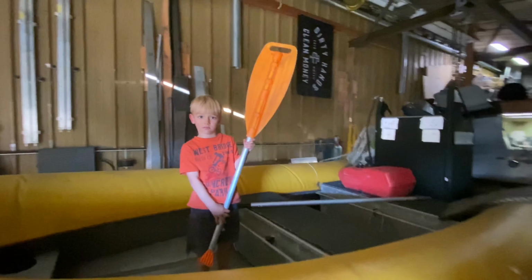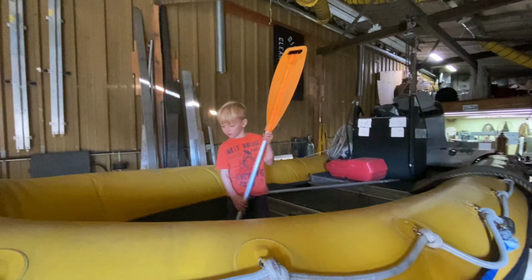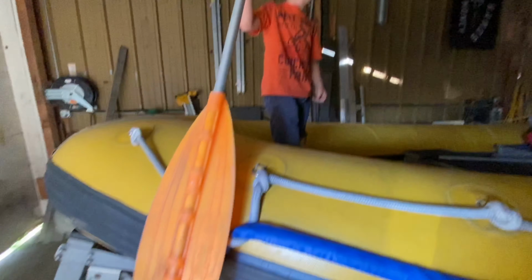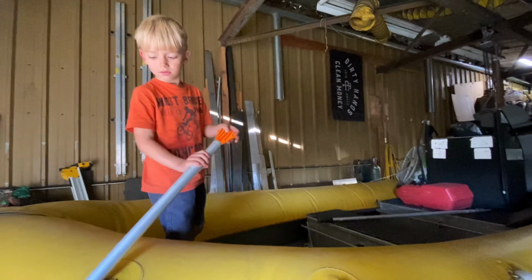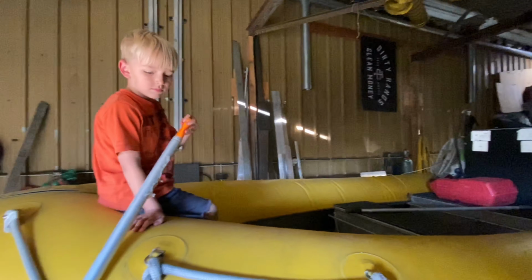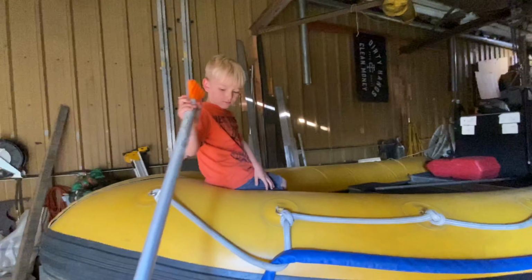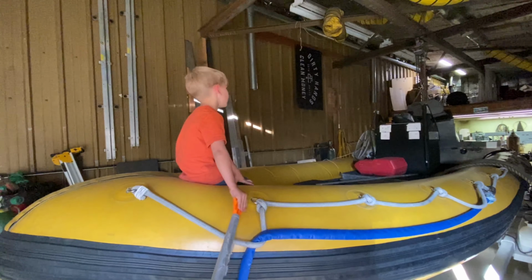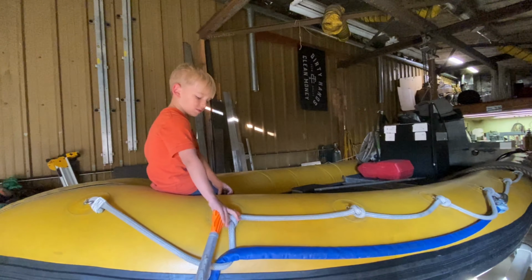You ready to have your own paddle? Yeah. Uncle Mick has one of them. He got it at Marines. What do you think about boats? I want a jet boat.